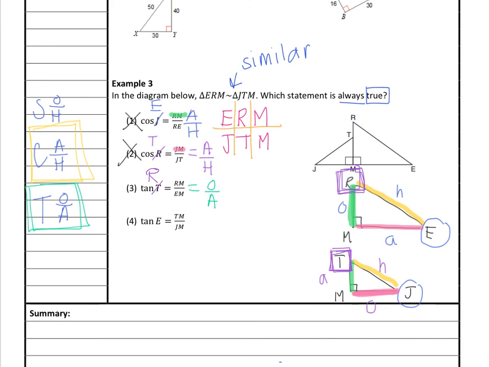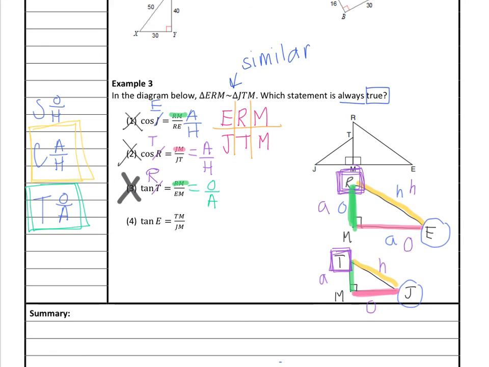So I'm over here at R. I have to put new letters on. So opposite of R is actually going to be down here now. Hypotenuse is still always going to be your hypotenuse no matter what. And this is now my adjacent side. So we're going to now focus on the purple letters. So tangent is opposite over adjacent. So if I'm standing at R, I need my opposite side from R to be ME, because that's opposite of where R is. But if I look over here, they're saying my opposite side is RM, which we know is not true, because RM in this scenario is really my adjacent side. So choice 3 is also no good.